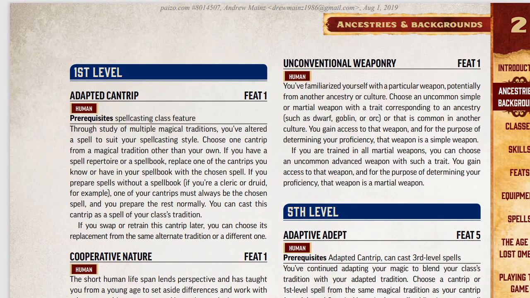There are no first level human ancestry feats in the APG, so let's move on to the Lost Omens character guide. As I said in my Halfling video, a lot of these feats require certain ethnicities. This is going to be true of most of the feats covered in the Lost Omens character guide. Your GM can give you access to these feats if he wants to.